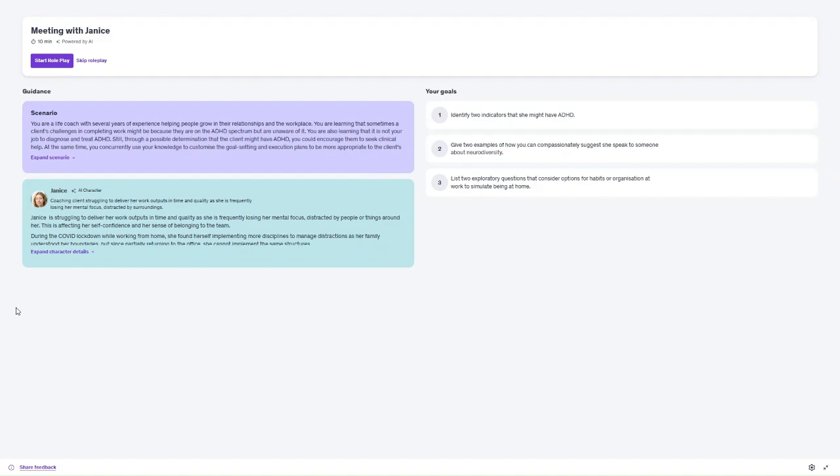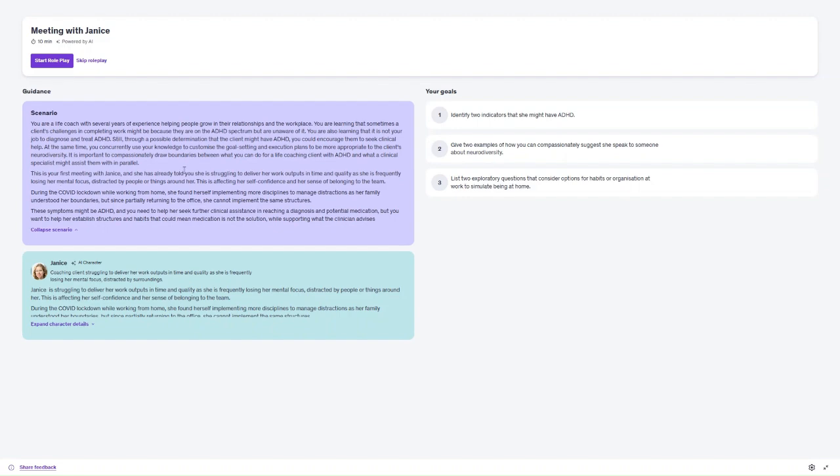So when we start a role play, we get this screen which briefs us on the scenario that we're going to be working with. You can see here the left-hand scenario in purple is the briefing to you as the life coach, saying you've got experience, you're learning about the fact that it's not your responsibility to treat the ADHD, etc. But this is just a briefing for you so that it can guide your questioning of the client. You could expand the scenario if there's more information about your first meeting with Janice, etc. And you know what she's been doing. It really just helps you, and this is something I've typed in for the scenario.